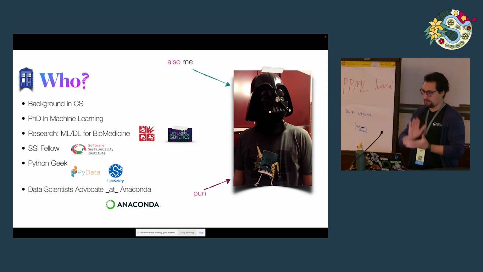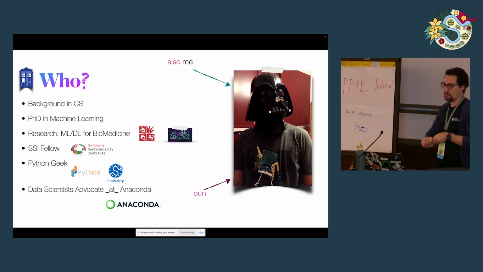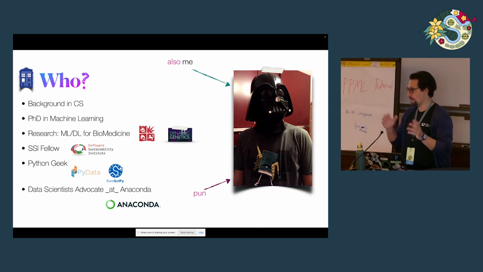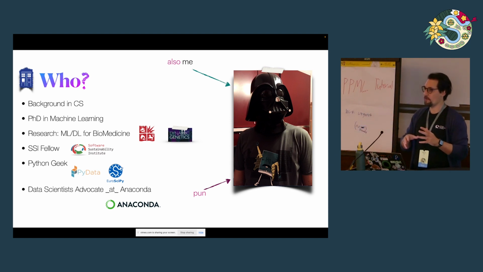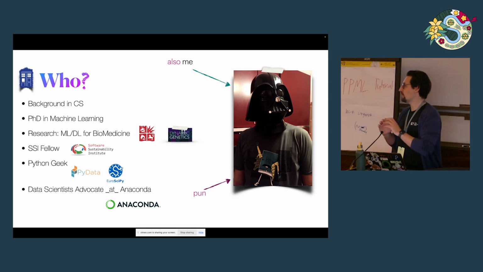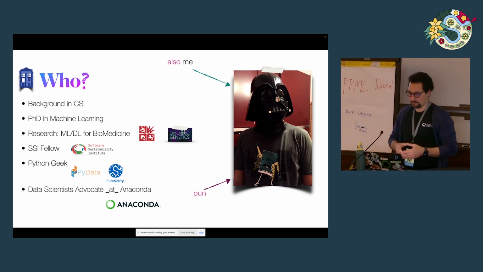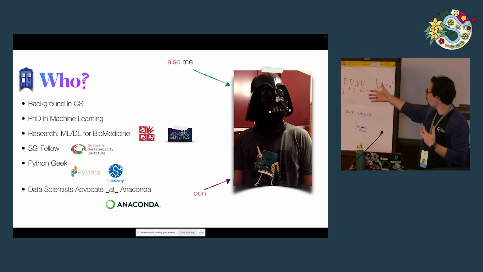What about the aim of this tutorial? I would like to provide an overview of the emerging tools in the Python ecosystem specifically for what are called privacy enhancing technologies, or PETs, with a specific focus on machine learning, because ultimately we're not going to talk about general applications. We're going to narrow everything down to the machine learning domain. And so this leads to what is now called privacy preserving machine learning.